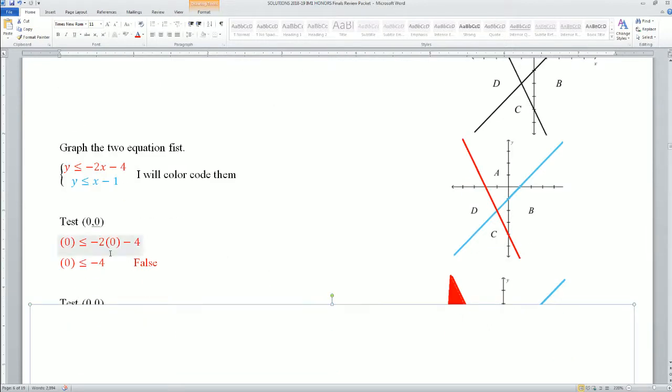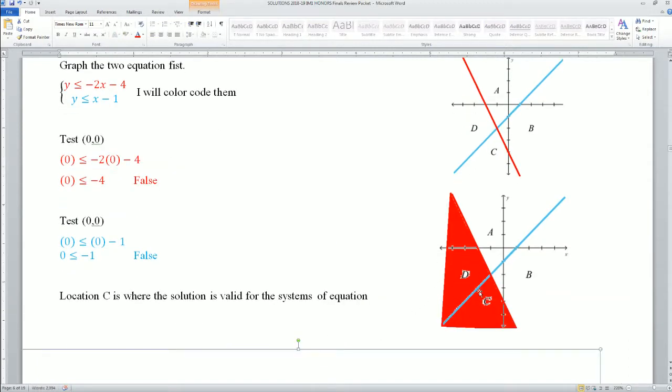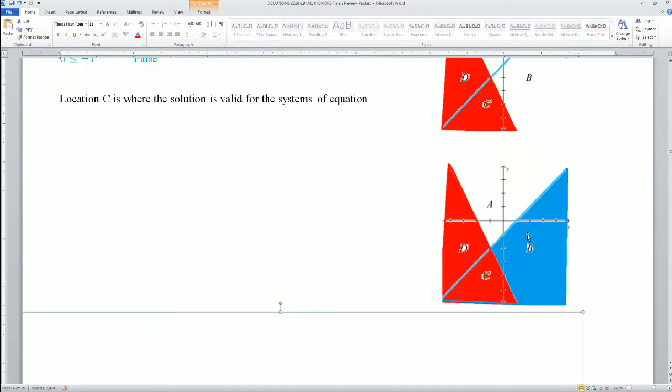All right, next you want to test the point (0, 0). I saw that once I plug in 0, 0, 0 is not less than negative 4. I said this is false, so I shade on the side of truth. That's why I'm shading on the left side, away from the (0, 0). Next I test (0, 0) for the blue one, and I saw that's also false. So you see how I'm going to shade away from that as well. Okay, right, away from the (0, 0).